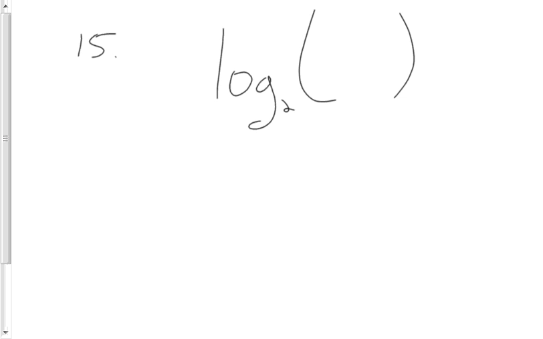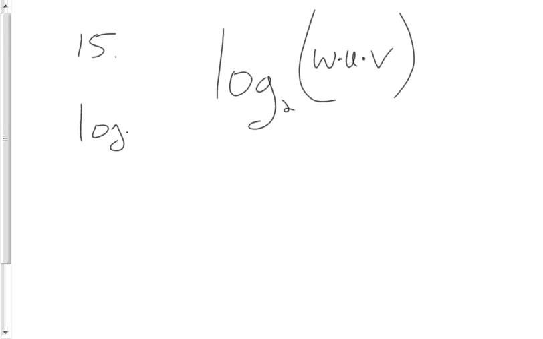Okay, so if we look at number 15, this is just the reverse. So our final answer is going to be one single log, base 2. So all positive logs are in the numerator. So since all these are positive logs, we're going to have a w times a u times a v. Remember that it's always multiplication inside. You don't add the factors together, you multiply them. And then we have to bring up the exponents.